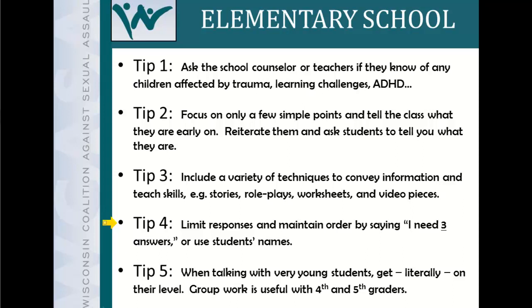Tip 5: really get down on the kids' levels. I think most classrooms are set up like that anyway. They've got the tiny little chairs, and you can sit on them, so you're not towering over the kids. You get down on their level. For the older kids, the 4th and 5th graders, like I mentioned before, they like to do group work. They're very social. They like to chat with each other, and they can do that and do the work at the same time, so everybody's happy.